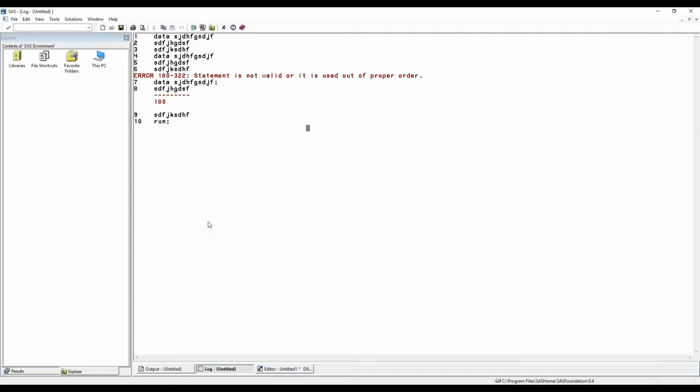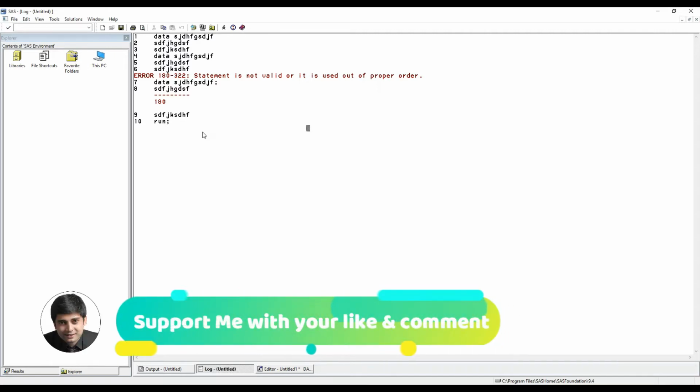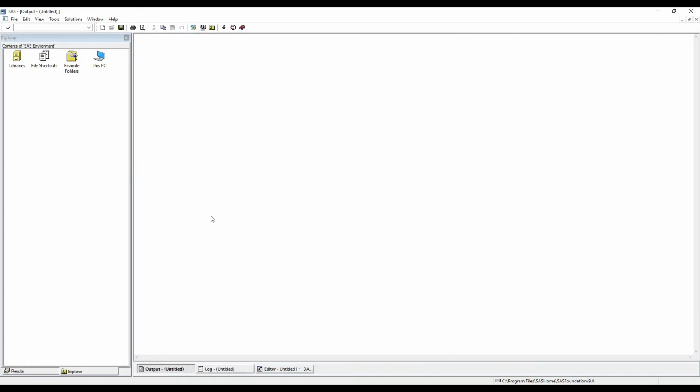If there are any issues with the program, then you will see some errors or warning messages in your log. So two windows are clear: one is for writing the program, and the second is for checking errors and warning messages. The third one is called output. What this output will do is, whenever you decide to save this information, it goes in your output window.